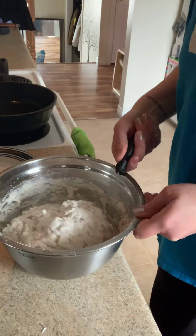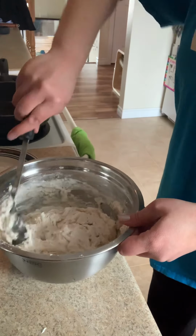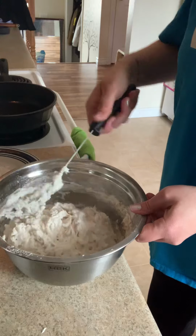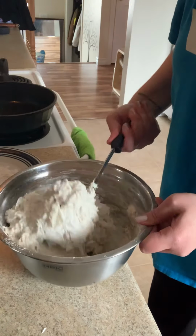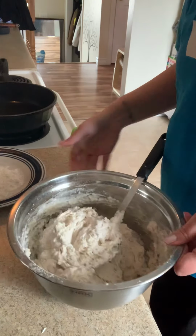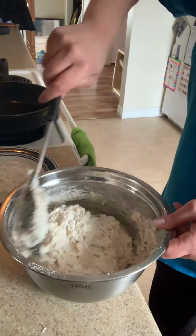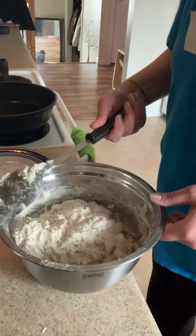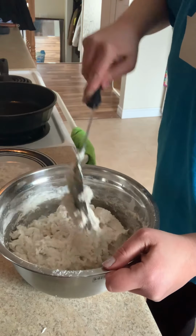Oh, and before you start, you need to turn on your oil so it's nice and warm. So I have mine on about 6. And then you're also gonna get a plate with some flour on it. You can do it on the counter too, but it gets messy like that, so I just use a plate.